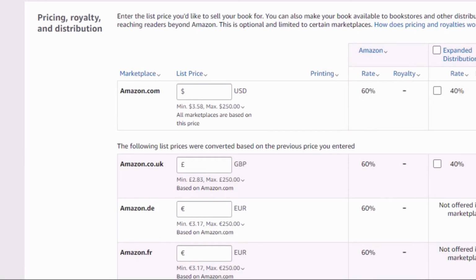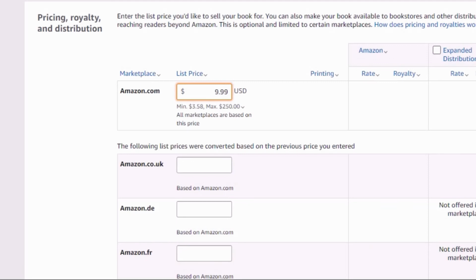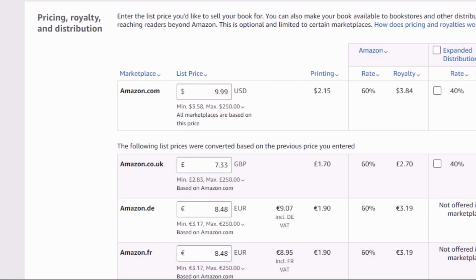So if I do sell this book at $9.99, then I will make $3.84 off of that particular book. And by me placing the price here, it automatically placed that same price in proper currency on all of the other locations that I have selected for it to also be displayed in.